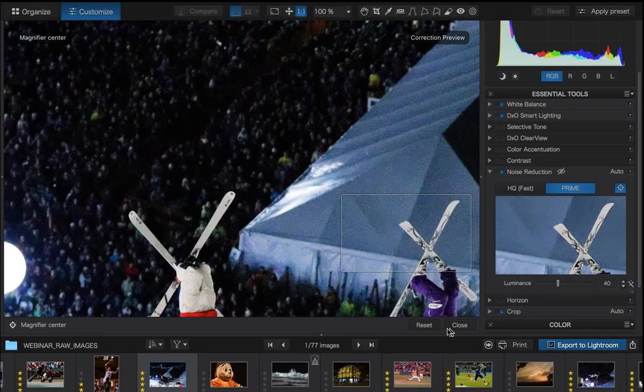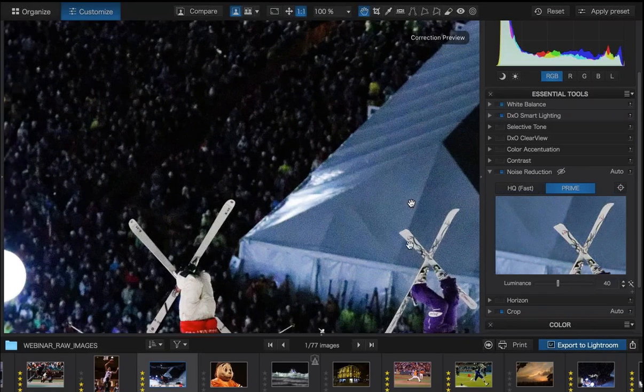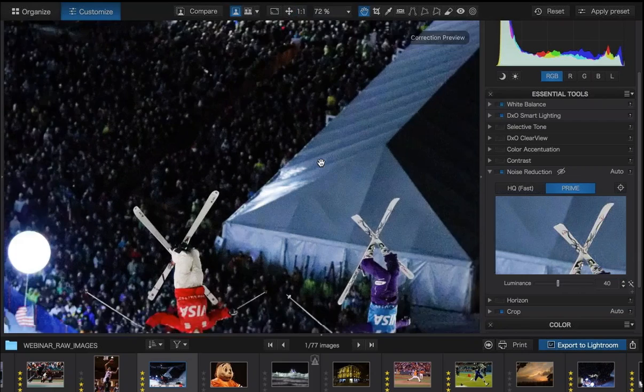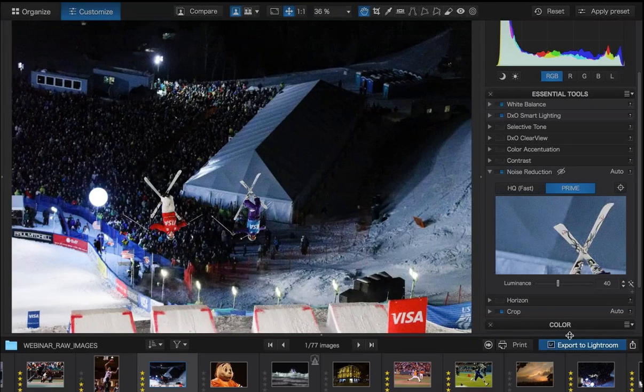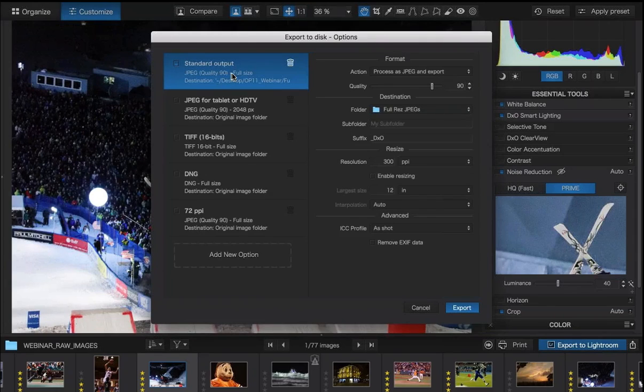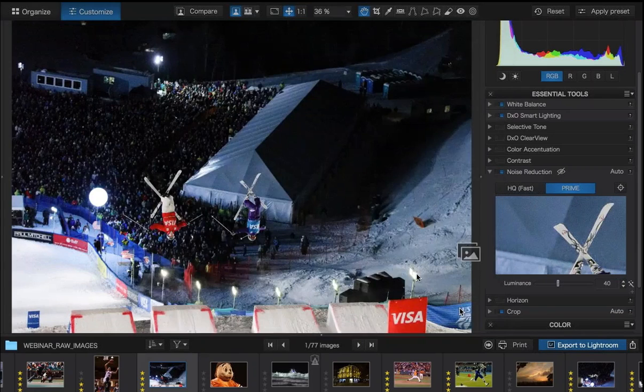Now, how do you see the total effect of what Prime has done if you can only view it in the viewer? Well, you render the images out. And so if I say export to disk, this photo with the Prime noise reduction applied, I'm going to put it in a folder where I keep my high-res JPEGs, and it starts rendering itself out.